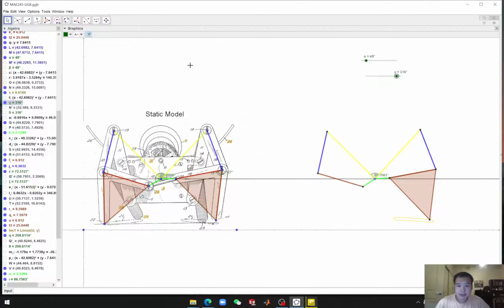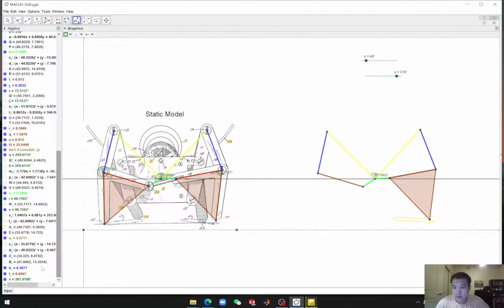Okay, the last step will be construct this triangle, which is also the same, just like what we did right here. So measure the angle first, here, here, and here. Okay, the name is lambda, so that's good.